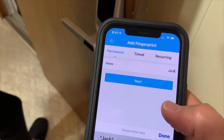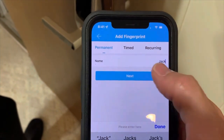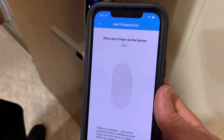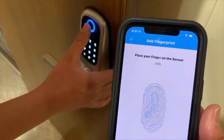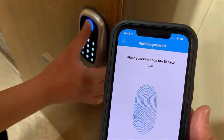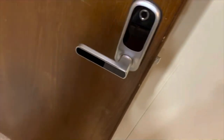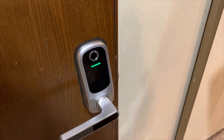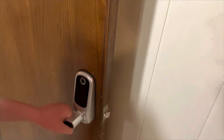Now figuring out the fingerprints — the key fobs were easy, the passcode was easy, it's all right there in the app. You put in the name, hit next, hit start, and it tells you to put your fingerprint on. Take it off, put it back on — it fills out the fingerprint outline on screen. Once mine's registered, I put my thumb up to it and it just unlocks. Now the other person tries theirs and it works too. That's some cool James Bond stuff right there.